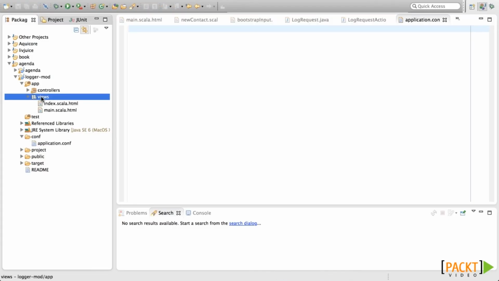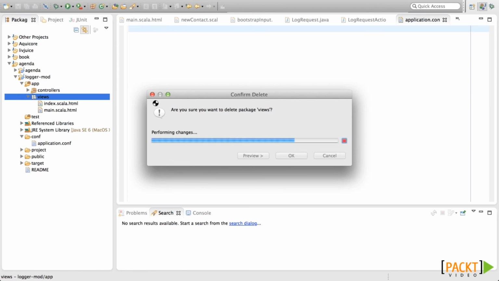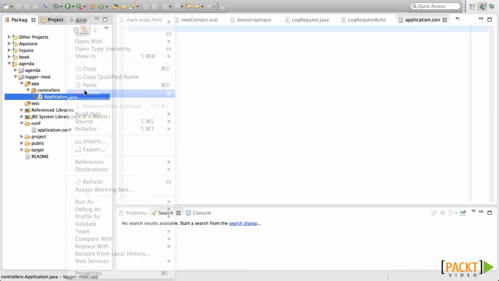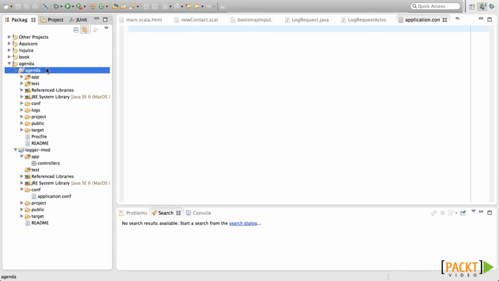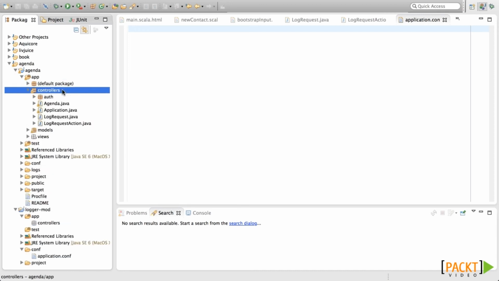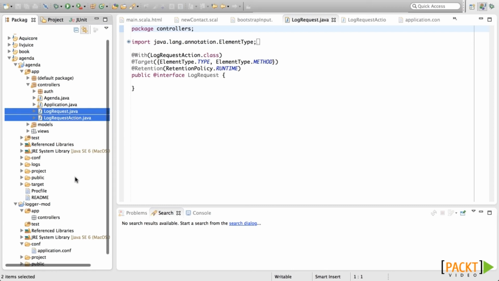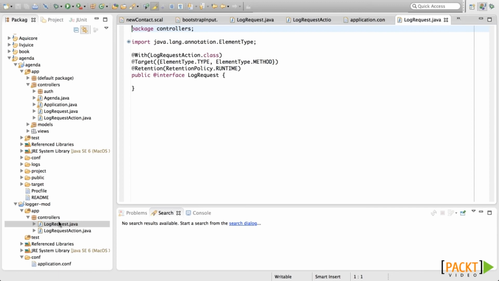Then, in this case, we're not going to have any views. So let's delete this package and let's delete this controller as we're not going to use it. Now, what we need to do is to get from here the log request and log request action, and we're going to copy them to our module.